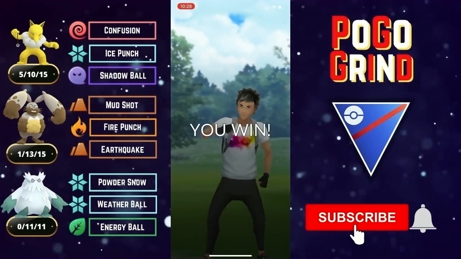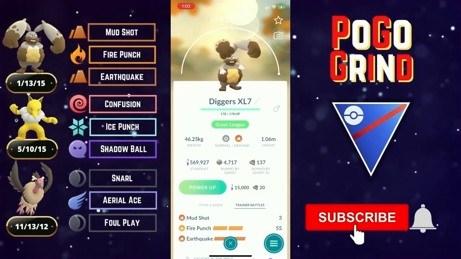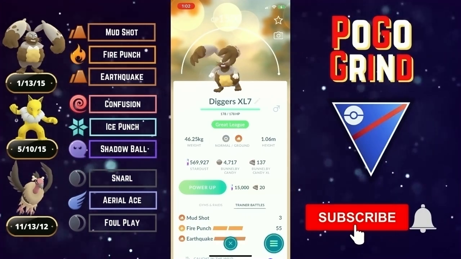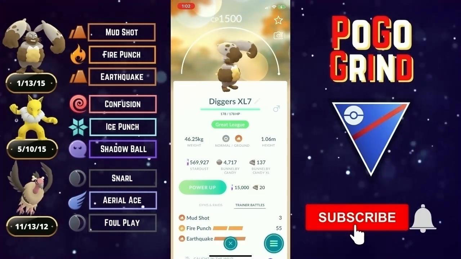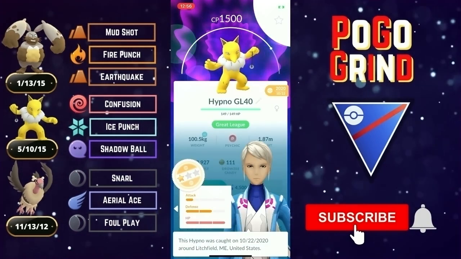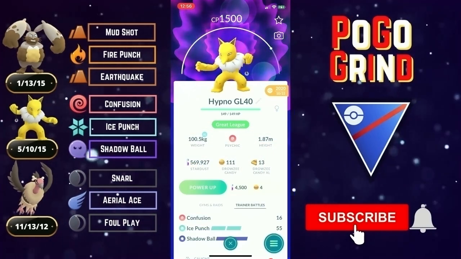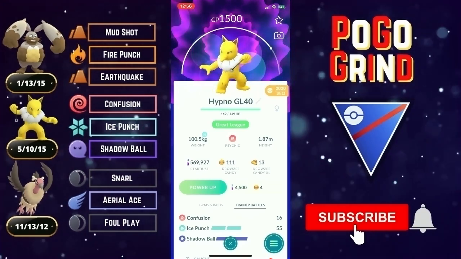Well played. All right, this next team features XL Diggersby in the lead, Hypno as the Safe Swap, and Mandibuzz in the back. So the idea is we want to address any potential counter users that we might run against. Diggersby does not like to see fighters or counter users with that normal typing. So we've got Hypno and Mandibuzz in the back to build around that.